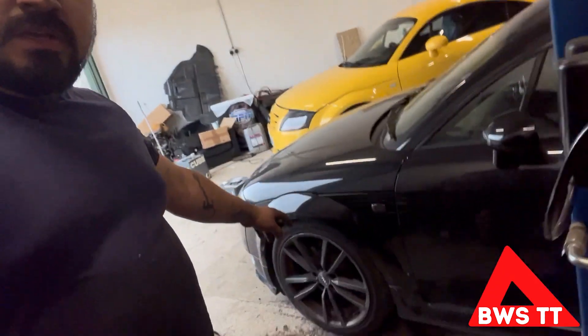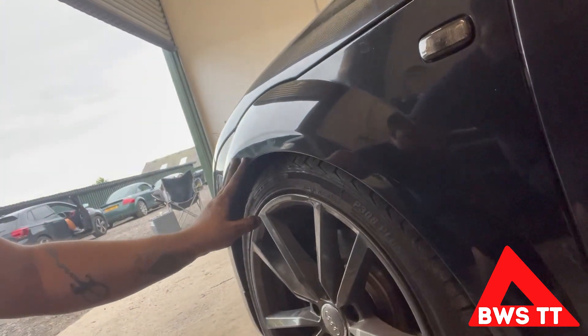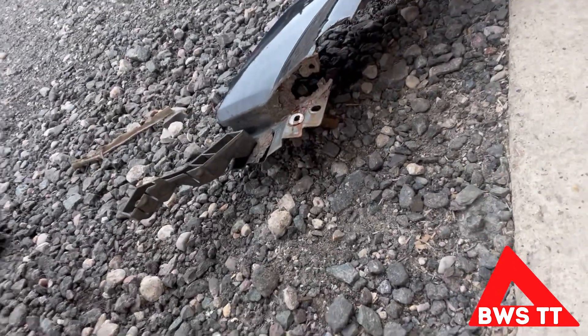I've done the wing — that is now nice and fresh. I've sorted the door lock, sorted the mirror glass. I've had to do it all on a Sunday afternoon when I've already done a full day's work. Here's the dead wing on the floor — well and truly shot to pieces — and I've had to rush it through and I've not been able to film what I'm doing, so I apologise for that, but we'll do that on the next ones.